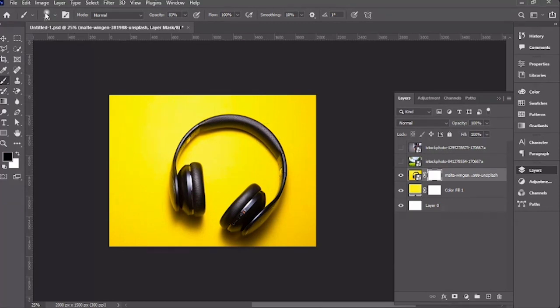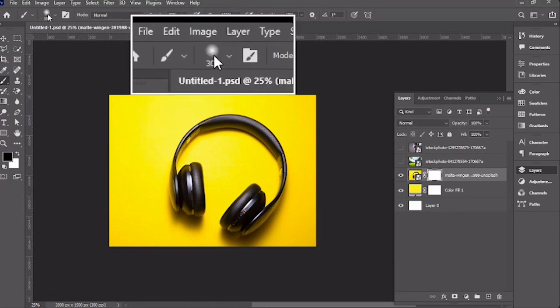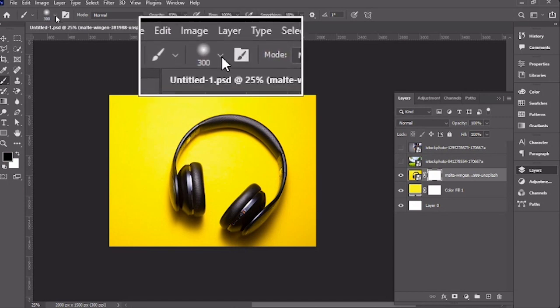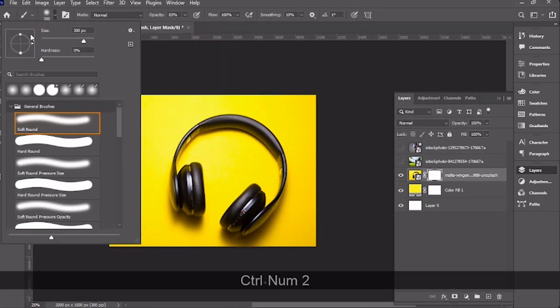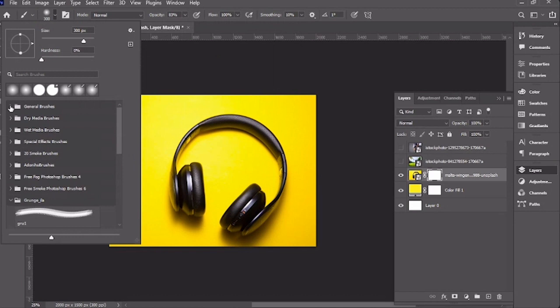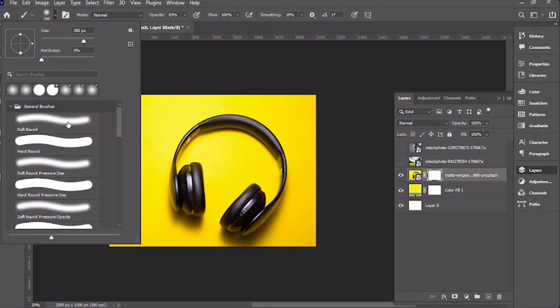On the brush tool, we have on top here the brush tip, what tip of brush that you want. If you click on this option button or something like that, it will give you options. If yours is not looking like this and it's closed, you can open them. I've installed a lot of brushes, that's why you're seeing many of them here. You might not get a lot like this. Brushes can be installed. We will go into that later in this course, but not now. We have the hard brush, the soft brush, the soft round pressure size, and all that.